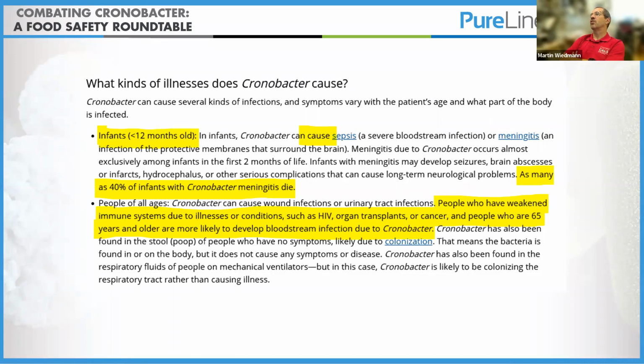And then you need to decide, what are you going to do in this case? Particularly if you were to know that some of these products may even go to consumers that fall into that second category where some of these bloodstream infections have been known. I hope it doesn't happen, but I think if I were in industry, I would want to think through it and want to make sure that no one by mistake decides to do some characterization of EB isolates from finished product or a food contact surface even, for that matter.